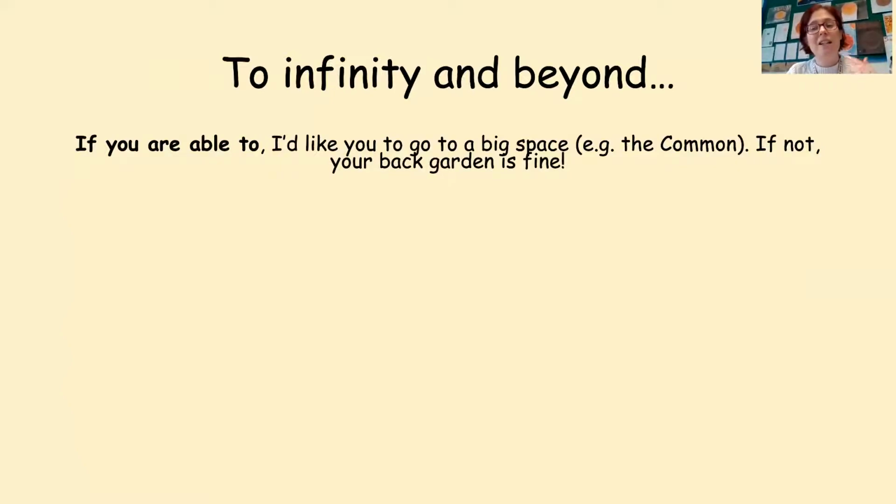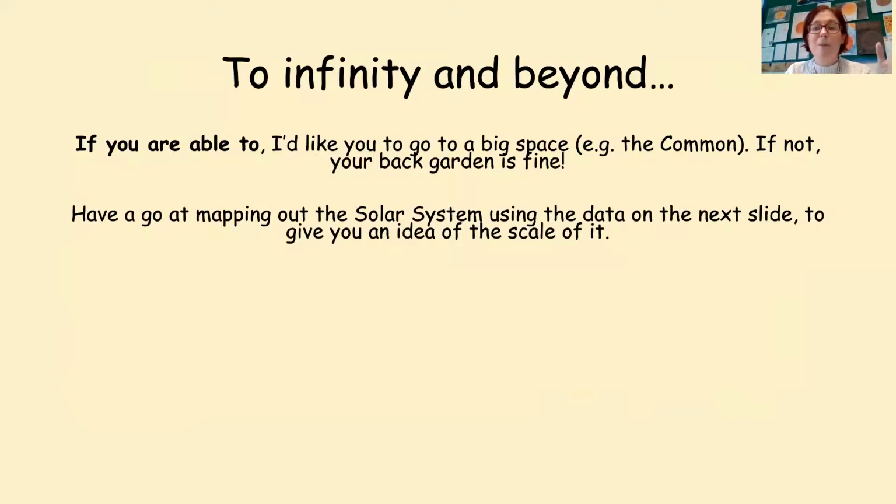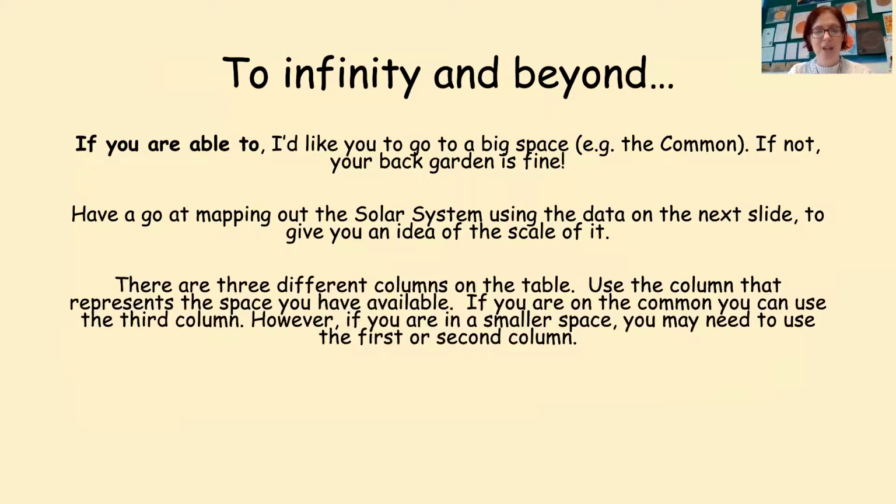If not, your back garden is fine, but it needs to be a fairly long one. But you could always go backwards and forwards on it. Just gives you an idea of the size. So you're going to have a go at mapping out the solar system using the data on the next slide to give you an idea of the scale of the solar system.